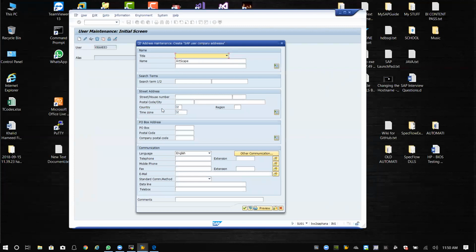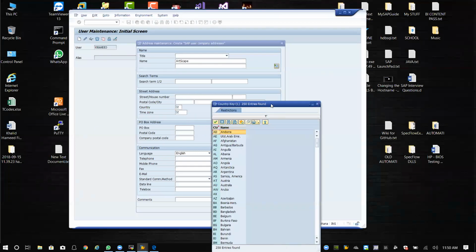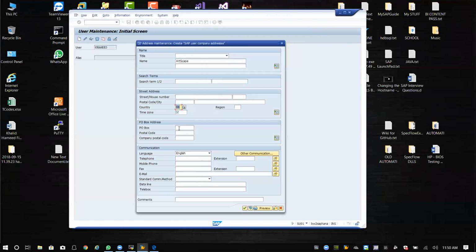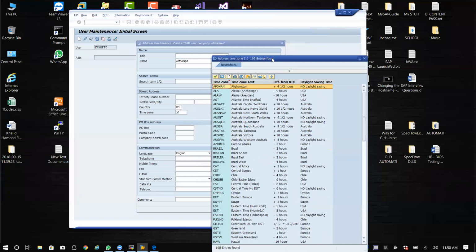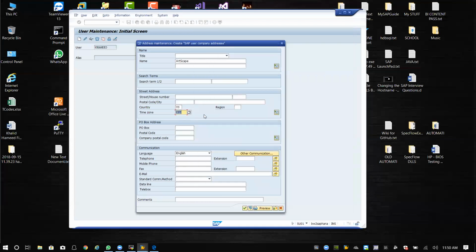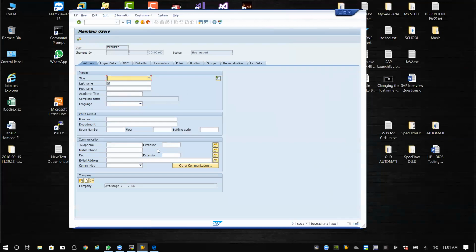So leave everything. What are the important parts? These are the important ones: country and then time zone. So I will choose my country right now. And then I will choose my time zone. I'm in Dallas. Well, I'm in Houston, Texas, but Dallas is the same thing. So okay, you do that. We'll click on that. There you go. It brings you to the part where it starts creating your profile.